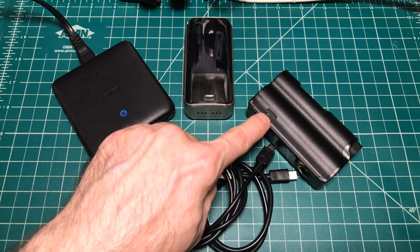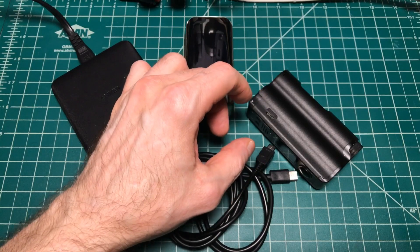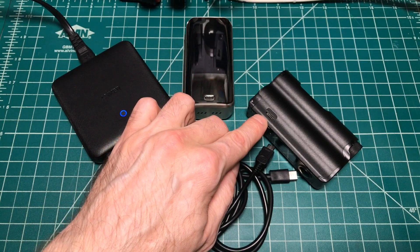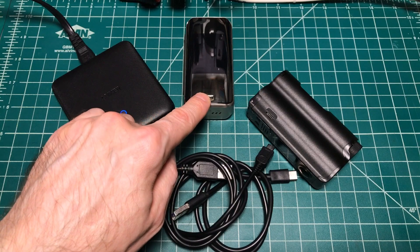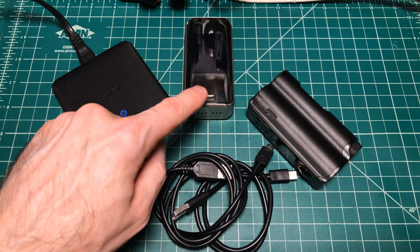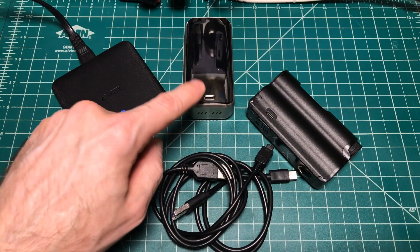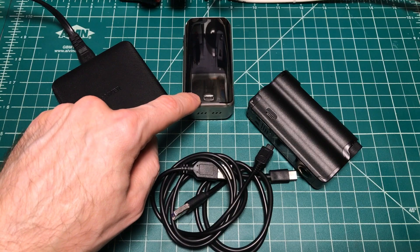On the circuit board where this connector plugs into, the connections for micro USB are a lot larger than the connections for the USB-C connector. This means micro USB is going to be a little bit more reliable if the connector is abused, because it's got a harder, bigger grab onto the circuit board. Because of all these tiny connections, USB-C connectors can benefit from additional anchoring to the circuit board for reliability. A higher quality connector is often required.